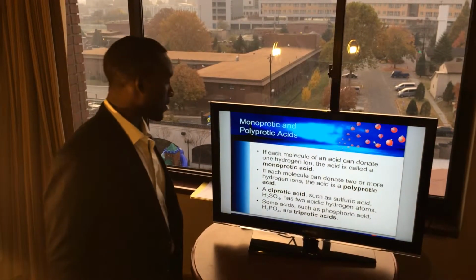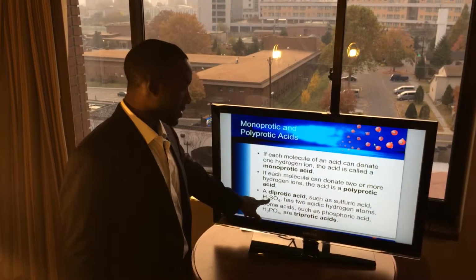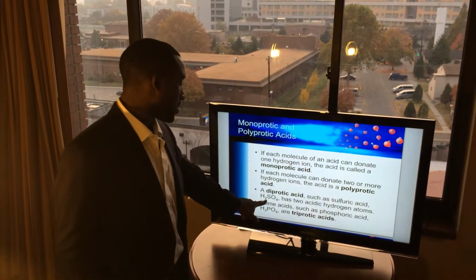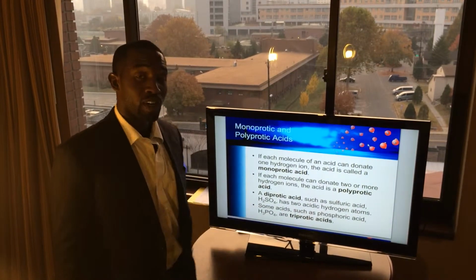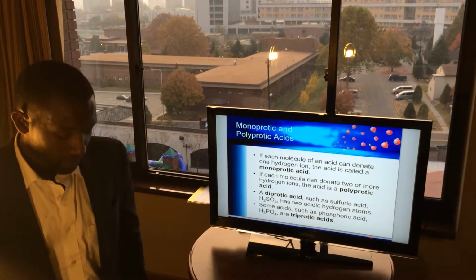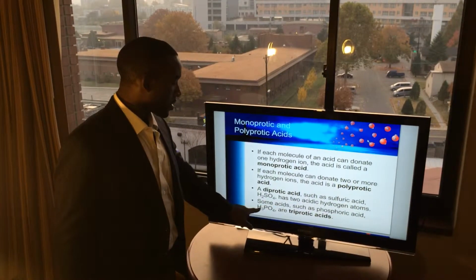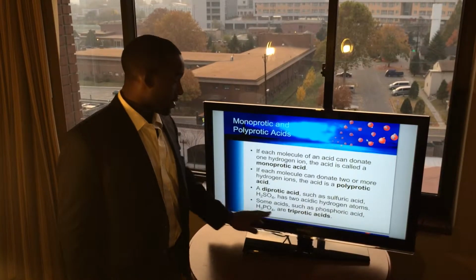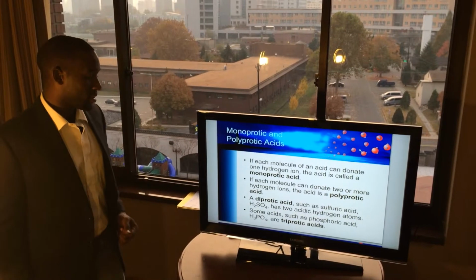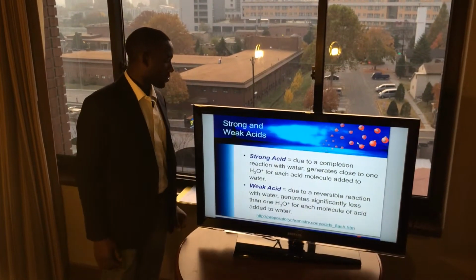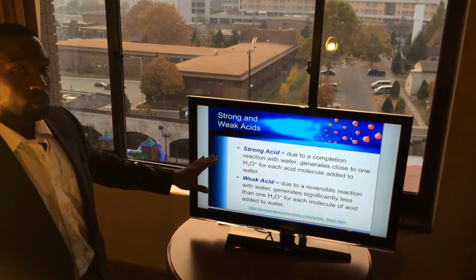Straightforward, that's not complicated. A diprotic acid is something like sulfuric acid. We just discussed this, where it has 2 acidic hydrogens. If it donates both hydrogens, what does it become? Right, sulfate. Some acids, such as phosphoric acid, are triprotic acids. These are both polyprotic, but you can be much more specific in their cases. You didn't know you could learn so much about acids, right? Well, here's one more thing.